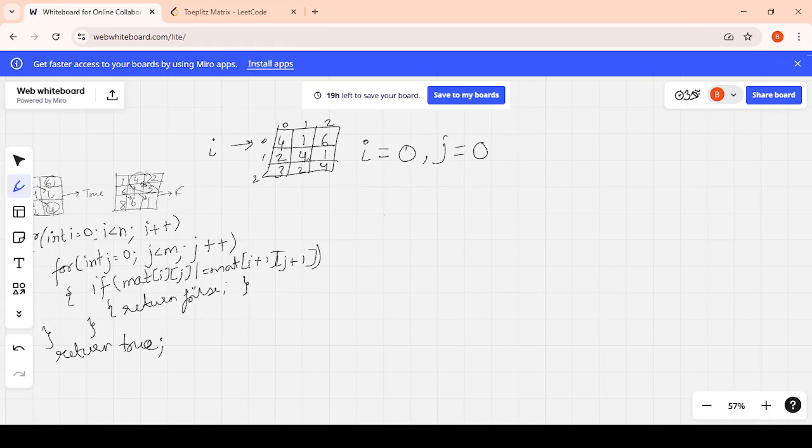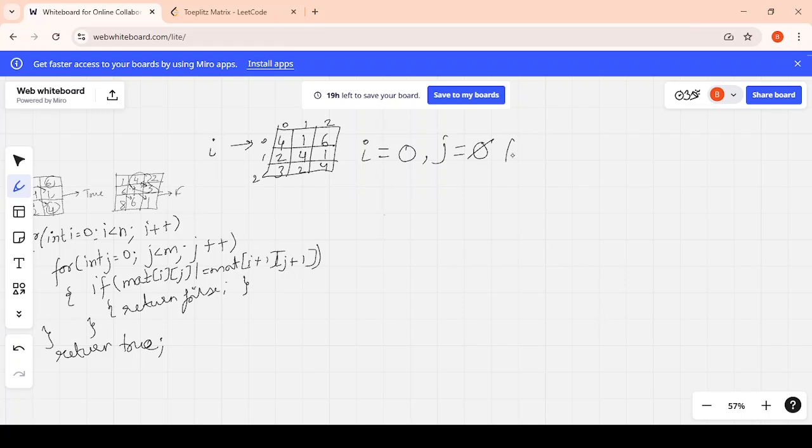Now the value of j will increase to 1. It will check if the element at i 0 and j 1 is not equal to the element at i plus 1, j plus 1. This means this value, where i is 1 and j is 2, so they are the same. Again, it will not hit the false condition.